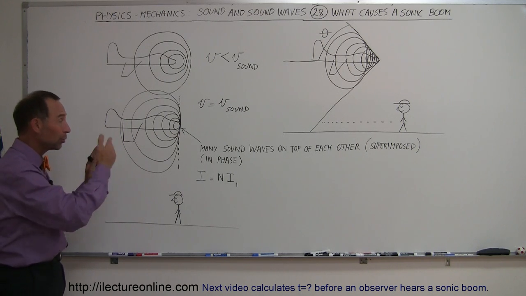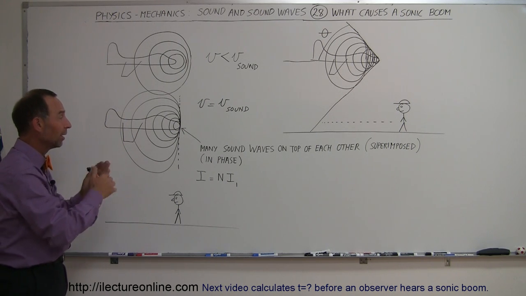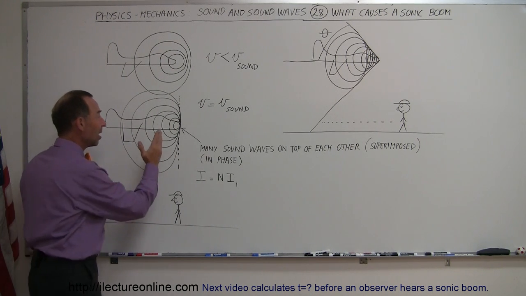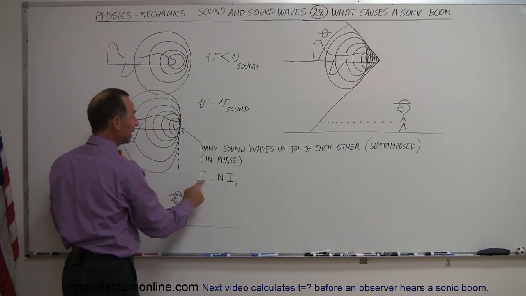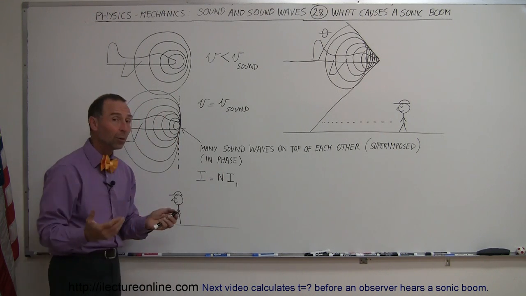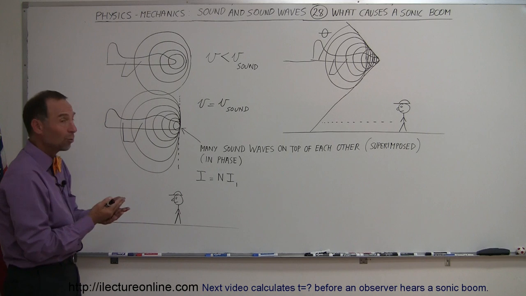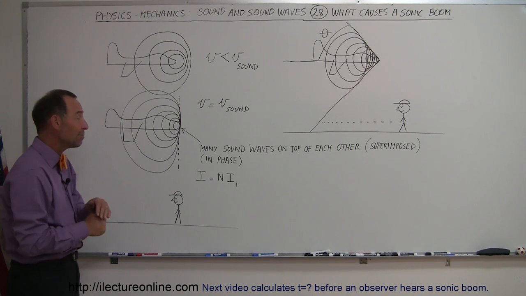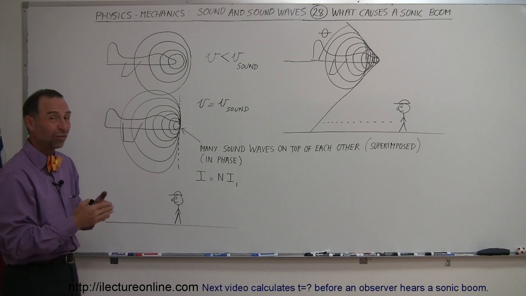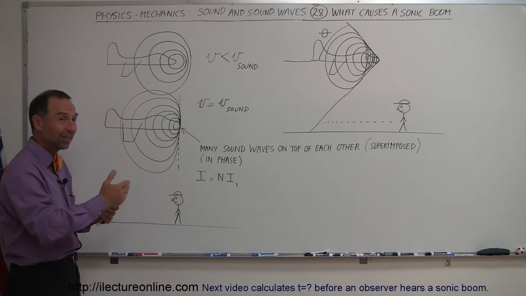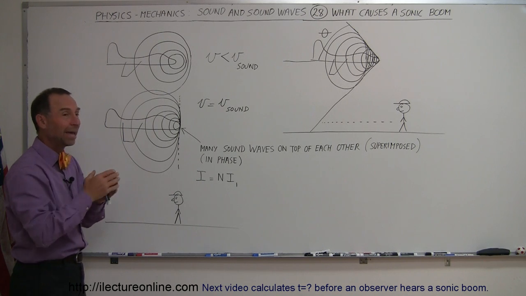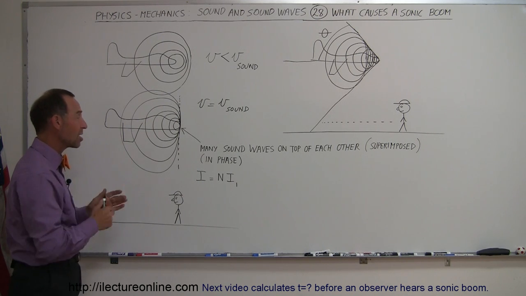They're also in phase because they're produced at the same part of their wave cycle. And so the intensity of this wave front of the sound is equal to the number of waves that are on top of each other times the intensity of a single wave. You can see that after 10 waves, that's an addition of 10 dB in sound, after 100 waves that's 20 dB, after a thousand waves that's 30 dB and so forth. So you can see that very quickly the sound of that sound wave builds up and makes an enormous sound when you hear it.